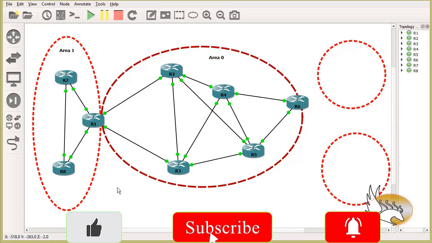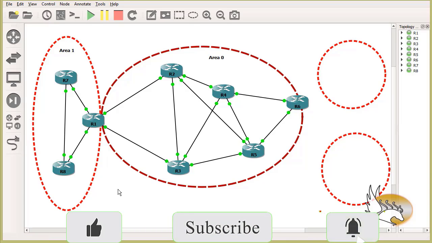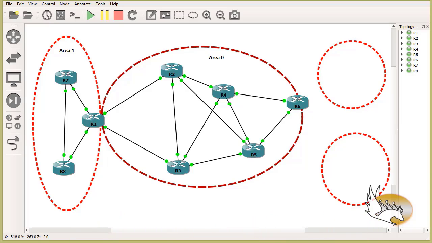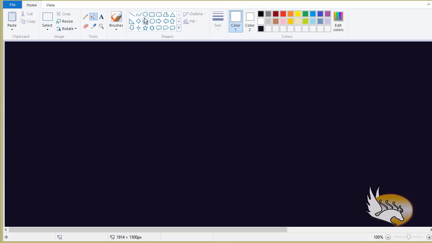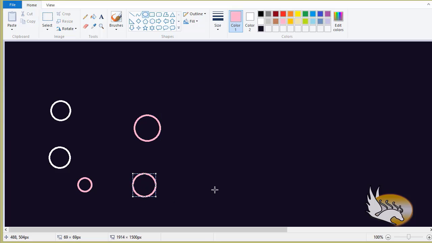And in my network maybe it is not so useful because I only have one ABR. But let me show you an example here. If I had, for example, a series of routers here, and I had, for example, one ABR here, and this is the rest of my network. I have some routers in another area, let's say like this, and I'm going to connect them.